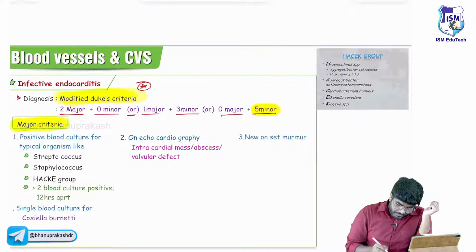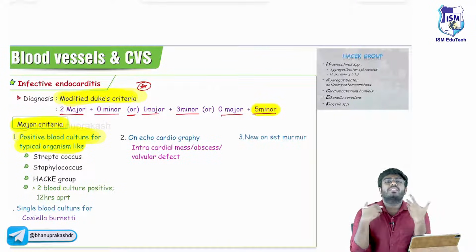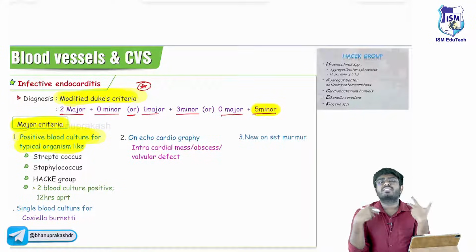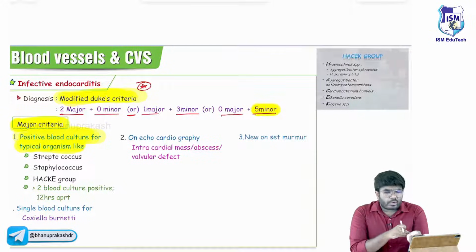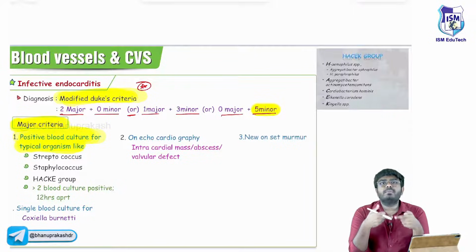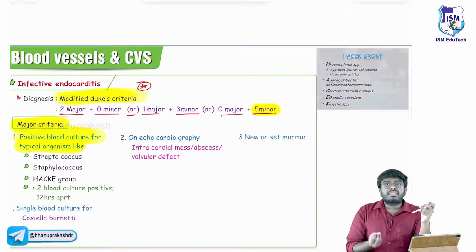The major criteria include, one, the laboratory test: blood culture, a simple blood culture. Imagine a patient comes to you with fever and you suspect that this patient has infective endocarditis. Then you are going to collect the blood and send it to the lab where the blood culture is done. In this culture, if you find the organisms, the infective agents, in the blood, then there is infective endocarditis, the organisms are thriving in the endocardium.